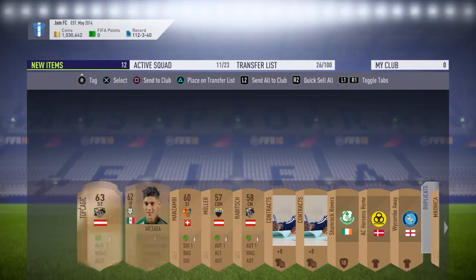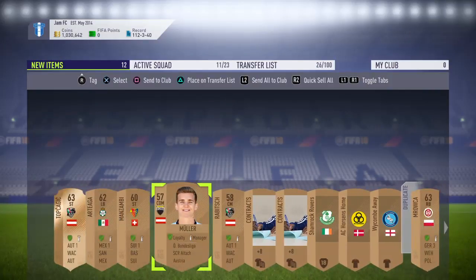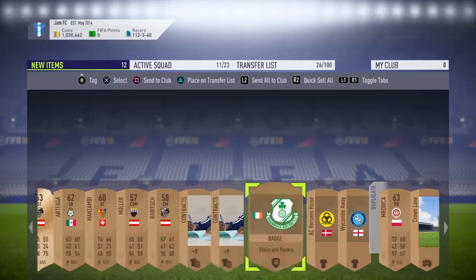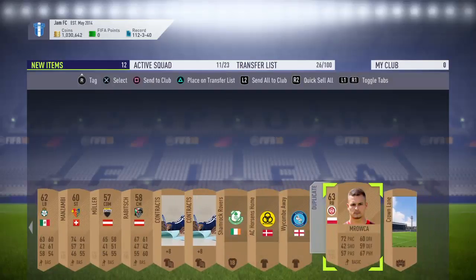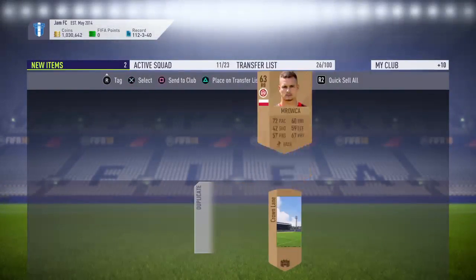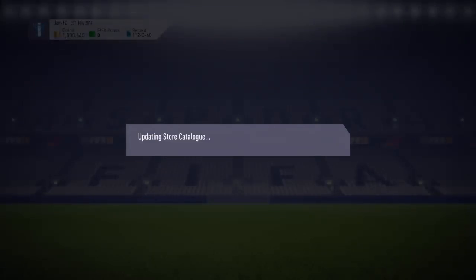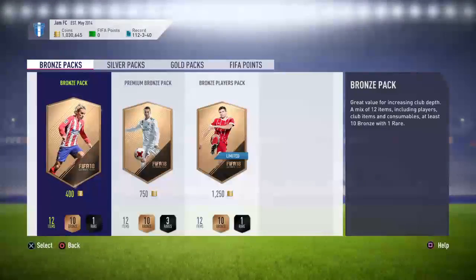Oh, what do we have in here? No. No. Who are you? No. I'll send them to club right now because I can do the bronze upgrade method with the cards I already have on my club. So Juve play Thursday. Okay. So I should be able to flip Bernardeschi then.